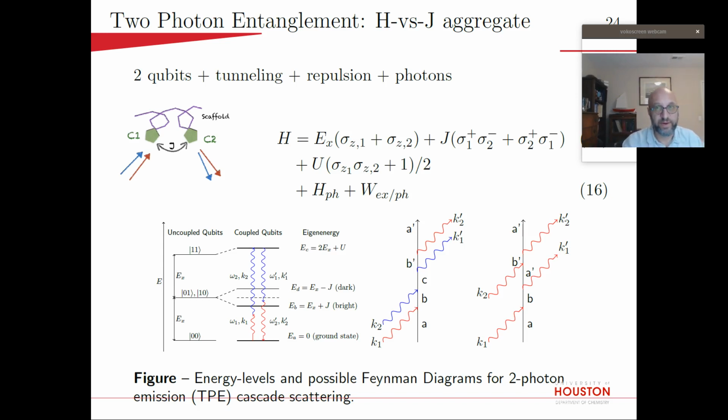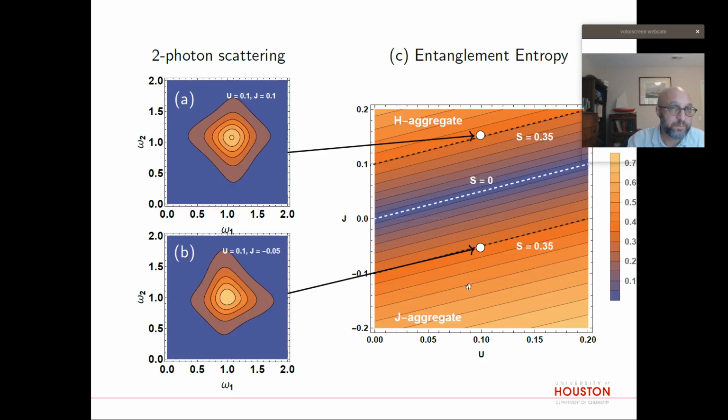Again, this is a fairly straightforward calculation to do. You can work this out analytically from this point, and it's in our recent JCP paper, if you want to see that. So if we look at the two-photon scattering amplitude, again, looking at this as a way to generate entanglements, omega 1 and omega 2 are the two input states, and from that I look at the entanglement of the output state. Again, I can map out uniquely by looking at the entropy that's generated. I know, first of all, I can discriminate between H and J aggregates, which really isn't a big deal because we know that it's an H or J aggregate for a system by looking at just the emission from a single chromophore or from the chromophore dimer. But we also can pull out of this again a mapping between the entropy and the exciton-exciton interaction term, which might be a little more difficult to get in normal spectroscopy.